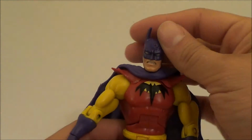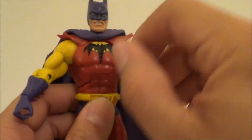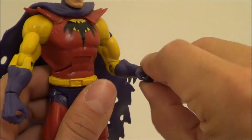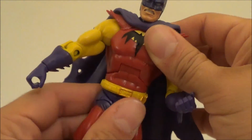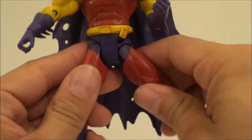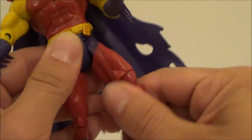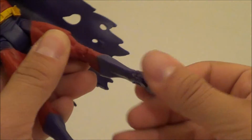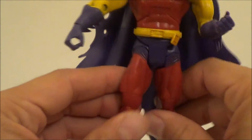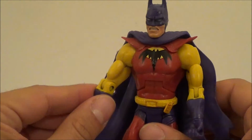And as far as articulation goes, the head does rotate side to side. Arms go in and out. They go forward and back. He's got arm rotation, a bend at the bicep, rotation at the wrist, waist articulation. He's got an ab crunch. Legs go forward and back, or actually in and out, forward and back, bend at the knee, mid-leg rotation. The foot can go up and down, and that's it. Standard DC UC articulation. This is a very nice figure.